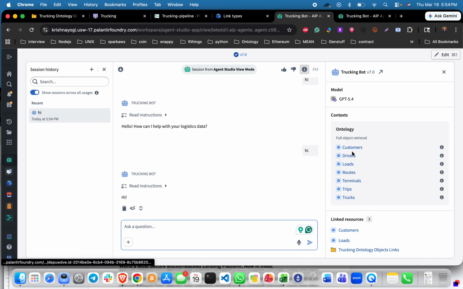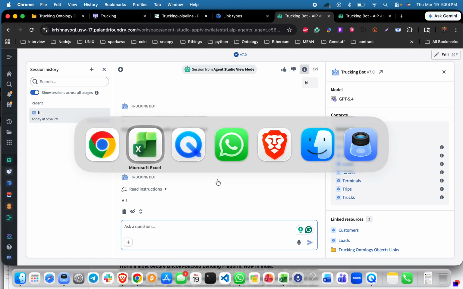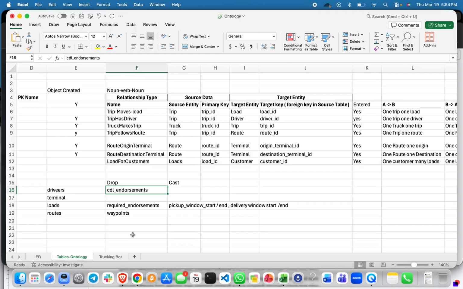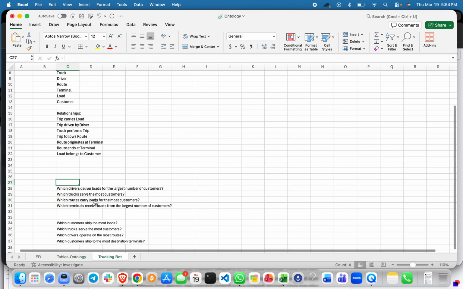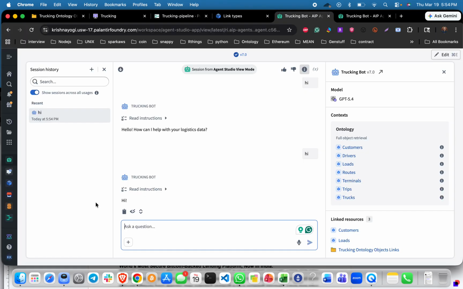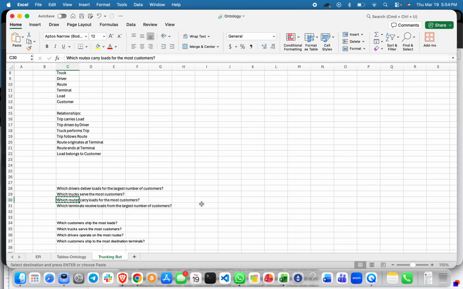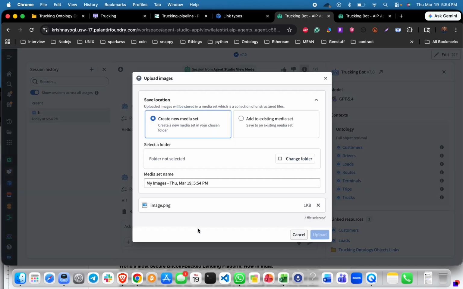So I have a context of all these tables and we already have connected them. So we can ask a question like, which routes carry loads for most customers?